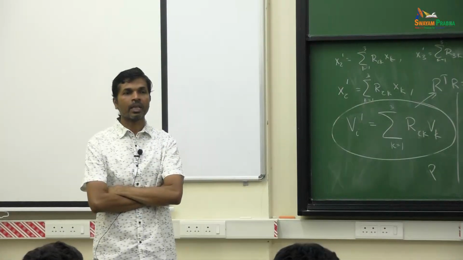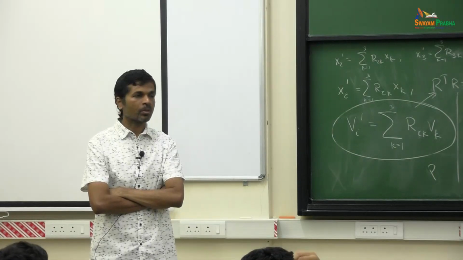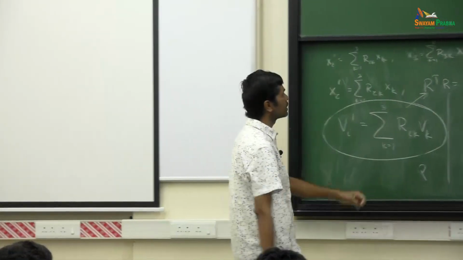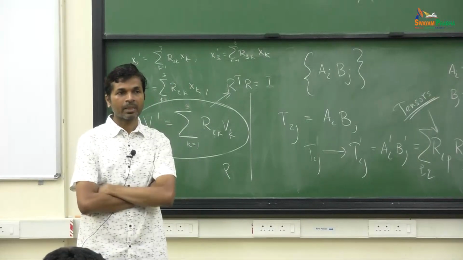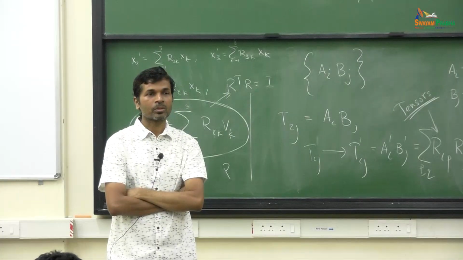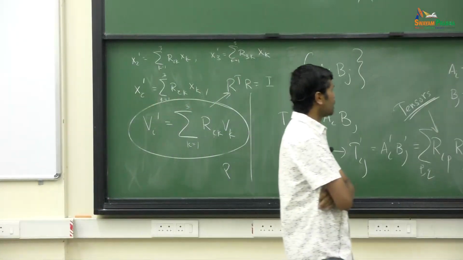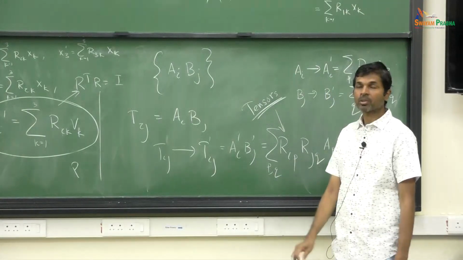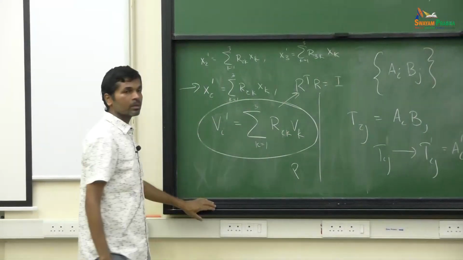Depending on how many R's you have in the transformation rule, you call these quantities tensors of that rank. So in that sense, if you consider a vector, it is just a tensor of rank 1, and if you consider a scalar, it is a tensor of rank 0. These are basically tensors under rotation. I am considering the coordinate transformation here, which is a rotation.